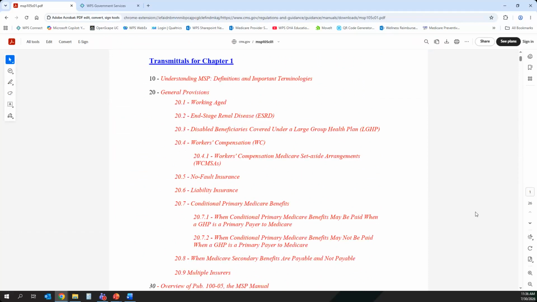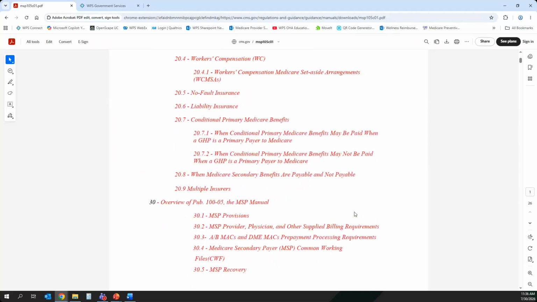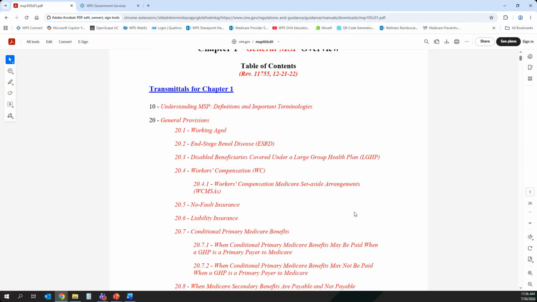Here you can find definitions and terms that get used when dealing with MSP. It also covers the different types of plans, and it provides you with a summary of the rules pertaining to those plans. That could be really helpful if you're just trying to get the basics down and learn those.